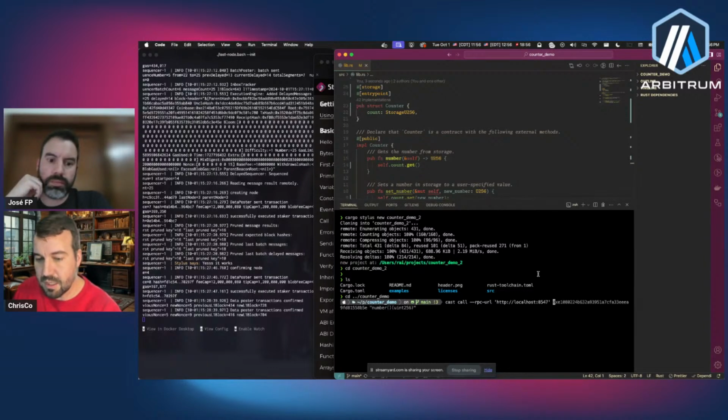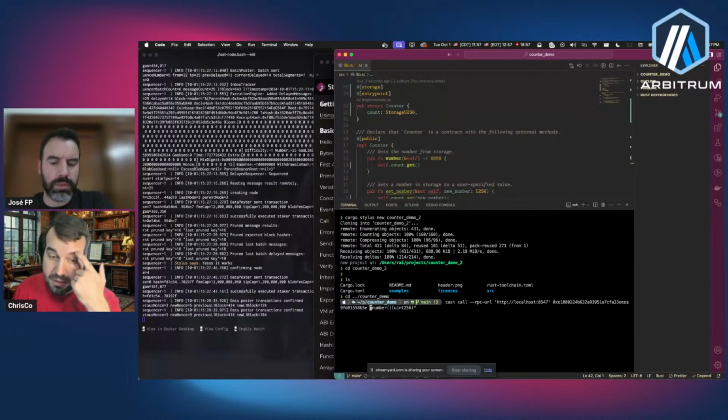The next parameter here is just the location of the deployed contract. And then down here, this syntax in the quotes, basically I'm telling Cast how to interpret the bytes that it gets back from that contract, because by default it's just going to return raw bytes.